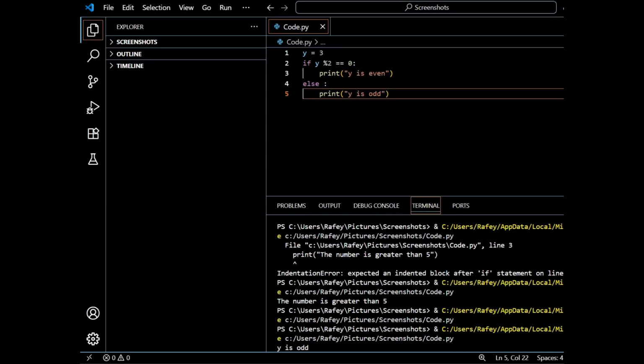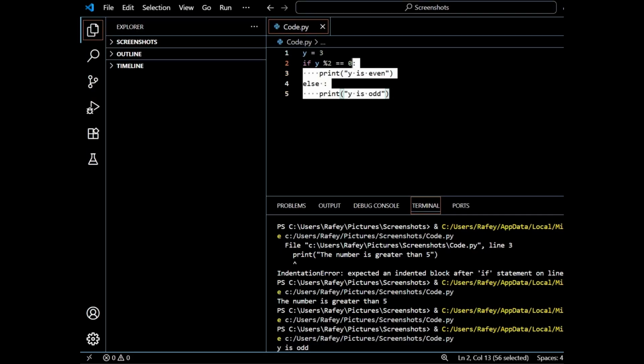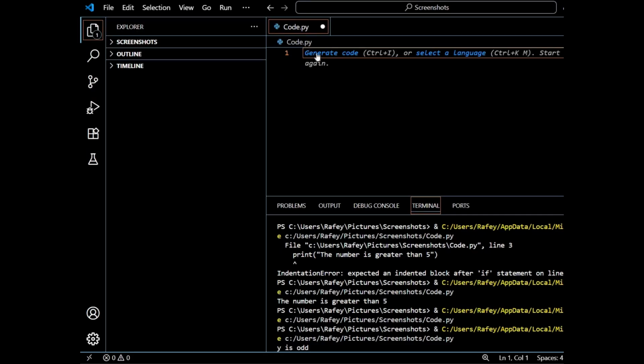Alright guys. Now let's use another example of an if elif else chain. So what if you have more than 2 choices? That's where elif comes in, short for else if. So now let's write a new example so that you guys can understand what is an elif statement. So we're gonna write a code in here.